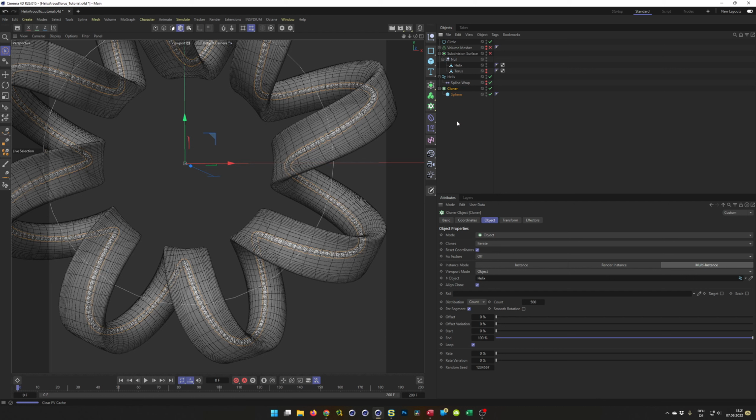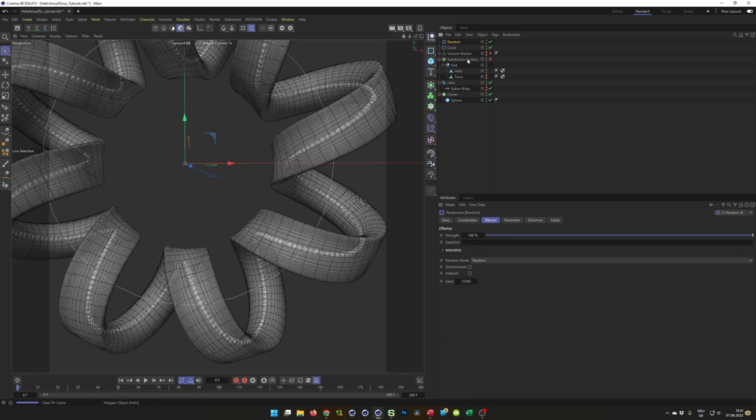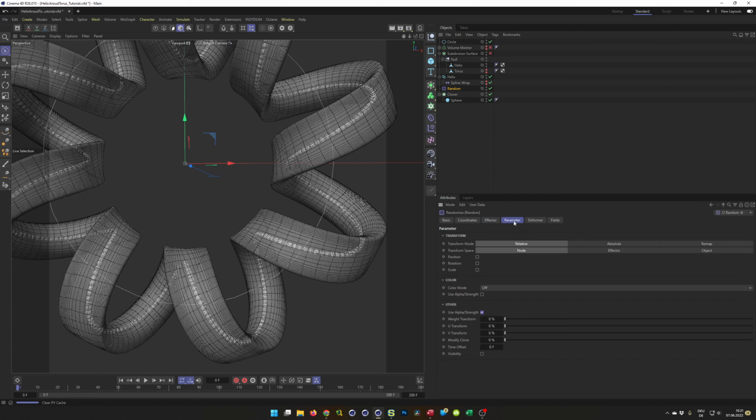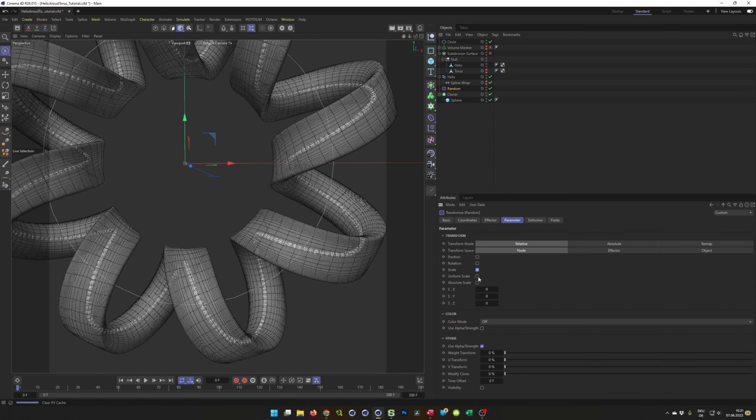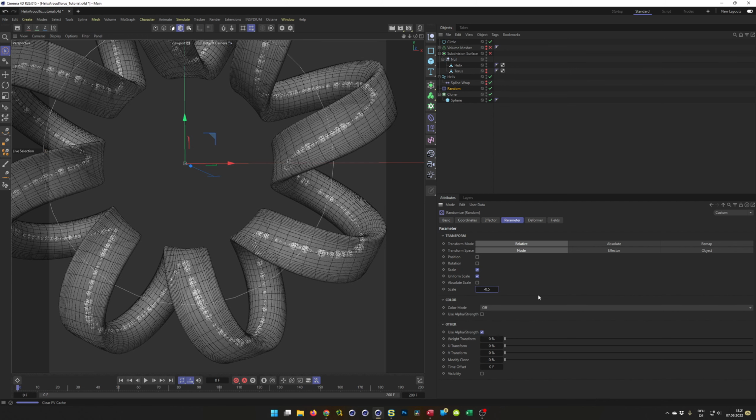So I go to my cloner, use a random effector, and bring it above my cloner so that I know where it belongs to. In the parameter, as I said, I want to affect the scale, uniform scale, and minus 0.5 or so should be fine.